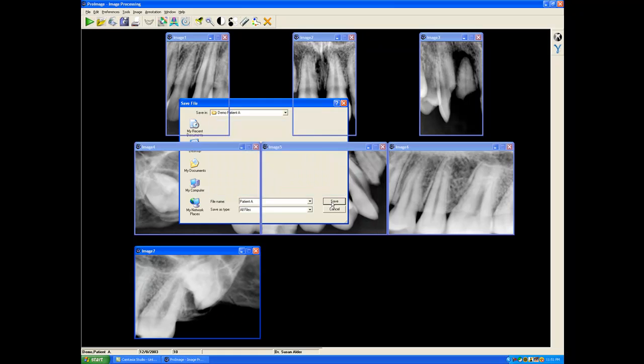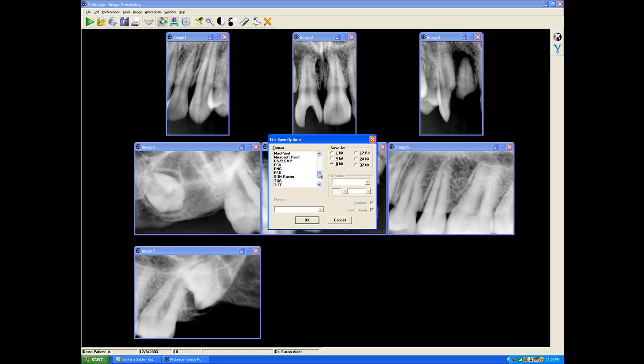Now when I say save, I have quite a bewildering array of file formats to choose from. Again, I suggest using only two of these: for email, JPEG, and for archival purposes, TIFF. The Windows BMP is very good as well. However, I suggest leaving the default save as, all these different defaults, Q factor, flavors, and so forth. Leave them as is. You'll have the best results by saving it as is, and it's much simpler.